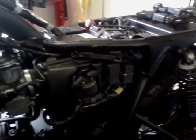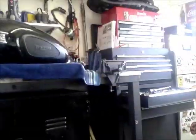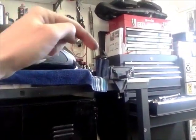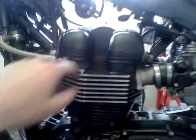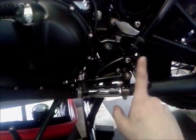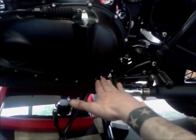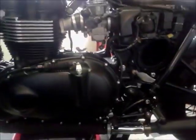Right, I'm going to pause this and I'll decide what to do next. Right, so let's see, we've got the air filter out, so I'll clean that up in a bit. Spark plugs are out, ready for tomorrow. I'll take the valve cover off tomorrow. I'm just going to finish up today with taking off the rear sets. I've been sitting on the bike making vroom vroom noises, and I think moving the controls back there is going to be more comfortable with the setup as it is.